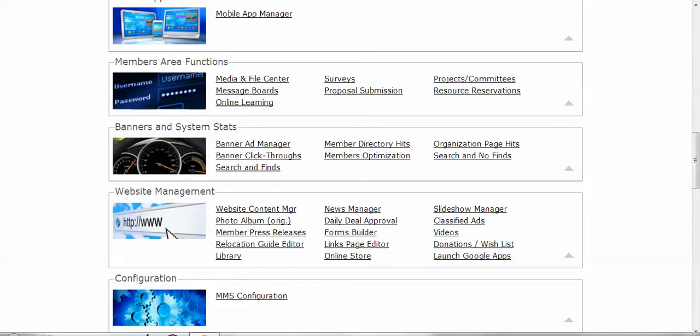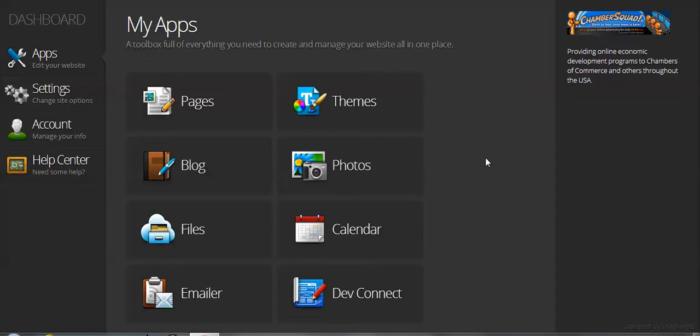So once again, when you're in your members area or in your system, you go ahead and click on Website Content Manager. You put in your username and password. It'll deliver you to the system. And when you come in here, you will see the option for blog. And if you don't see this option, that would be unusual, but if you don't see it, somehow maybe it was turned off on the server side, we'll be happy to activate that for you. Just contact support. Go ahead and click it.